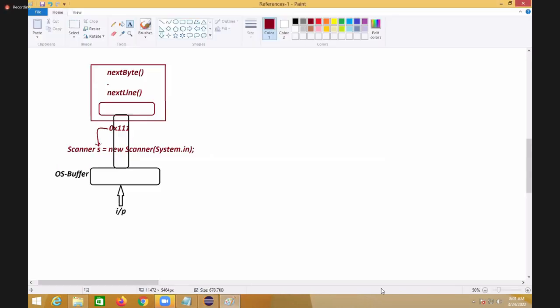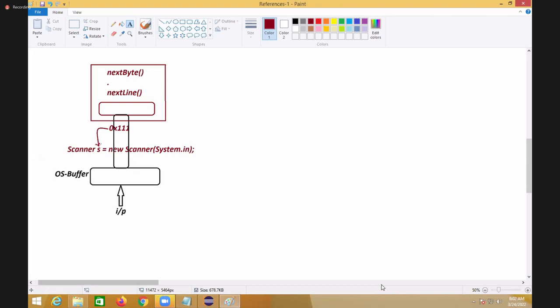Why I drew this diagram: memory will be located in the heap area. Memory will not move. That memory created in the heap area will not move. Object moving, object copying, object traveling: the object will not move. Object is a memory, it will not move. Understood this point? Object address will be moved. If I say object is passed, it means object cannot be passed, object address is passed. That point a developer should know. Orally you can speak it and say I am passing object here, I am moving object here.